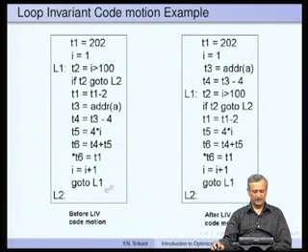So, take this simple example: T1 equal to 202, I equal to 1. Is I greater than 100? If T2, exit. Okay. So, we are going to execute this particular loop 100 times, otherwise fall through, decrement T1, then compute T3 equal to array A, which is a constant, that is the base address of the array A, and T3 equal to T3 minus 4, this is for some alignment, and then we compute 4 star I, add T4 and T5.